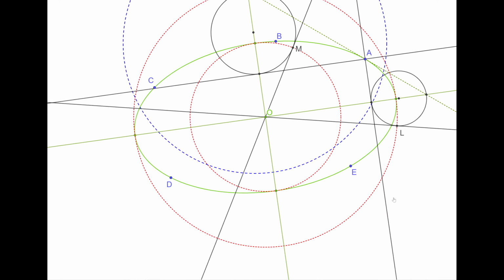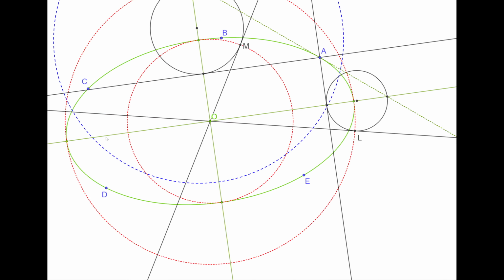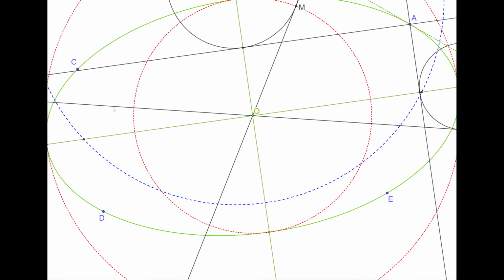And it turns out, and this can be easily shown, that the intersection of this circle with the major axis is the location of the foci. So I can just ask Geogebra, without cheating, to compute for me the intersection of this circle with the major axis. And it has lit up a couple of points. Now let's go ahead and clear off some of these construction lines that we drew before, so we can better see what's going on.